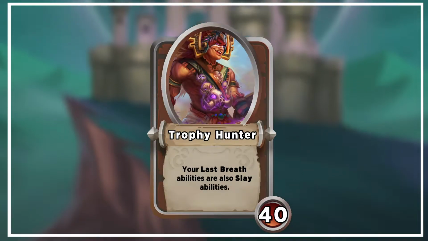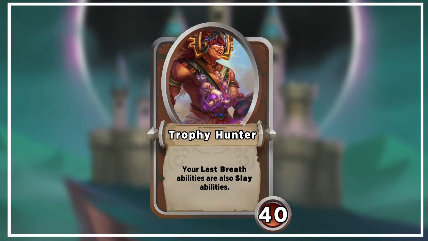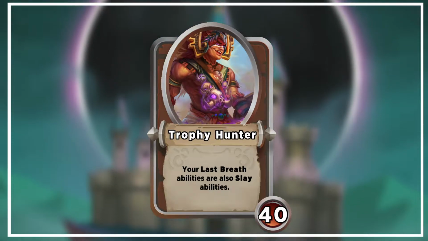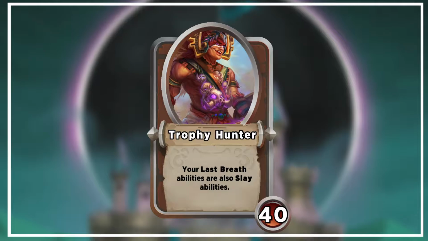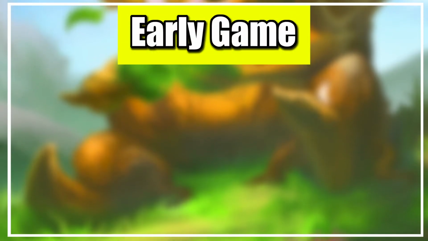Trophy Hunter makes your last breath abilities also slay abilities. He's weak with basically no hero power in the early game, and becomes more powerful as the game progresses. Let's get into it. For the early game, we will be mostly ignoring our hero power.